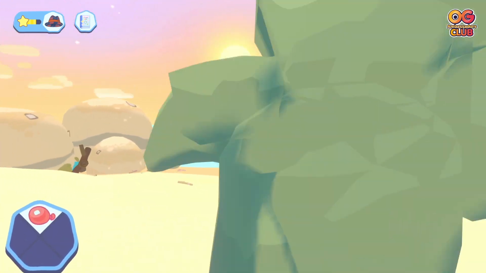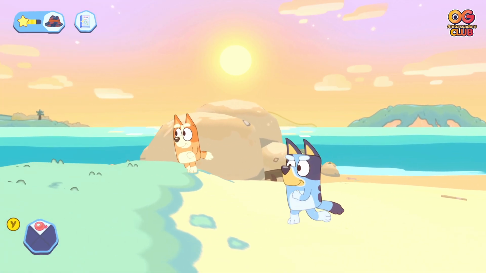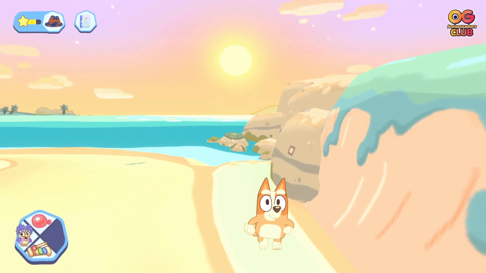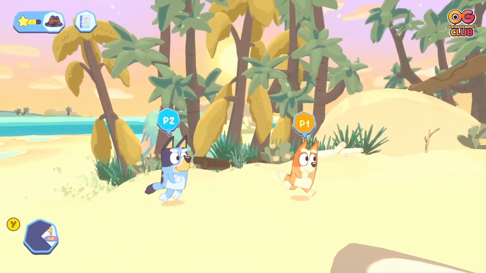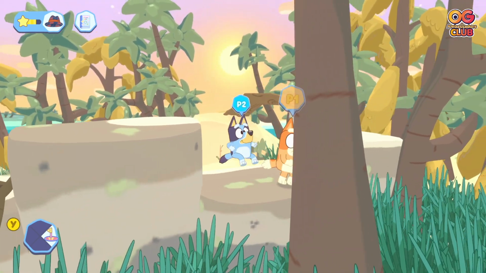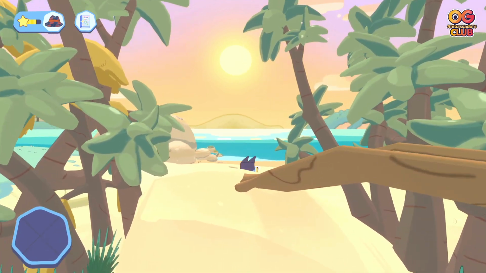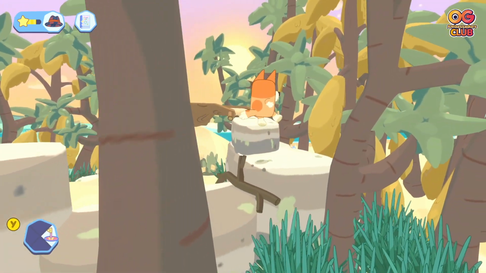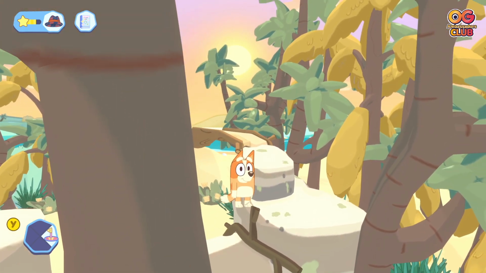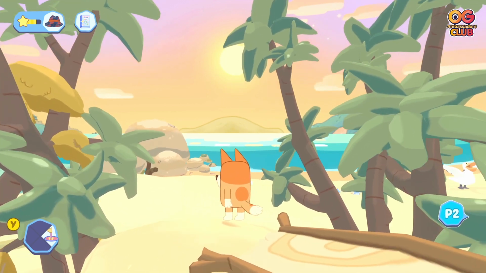Right, come left. Check left out first. Right, don't fall out. Oh, I said I did. I did not. They need to sort this. This is weird. This is weird in local. Can you just walk through it? This is so weird. This local co-op is bizarre.